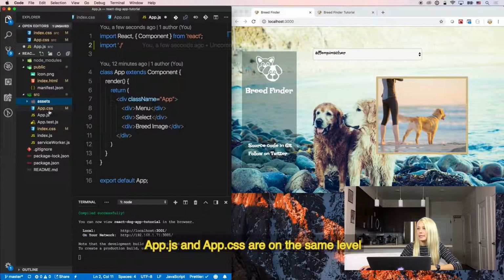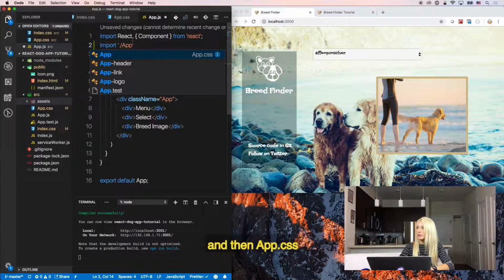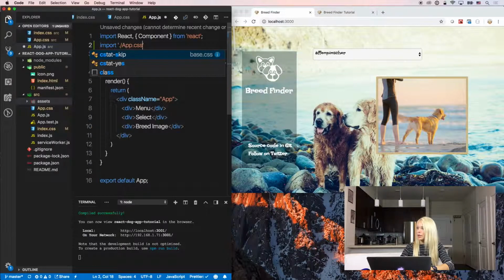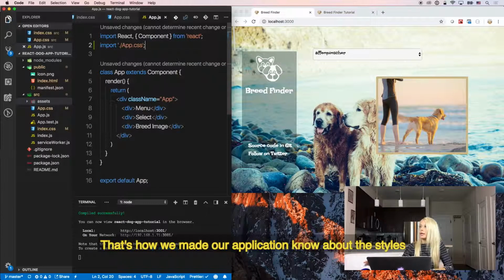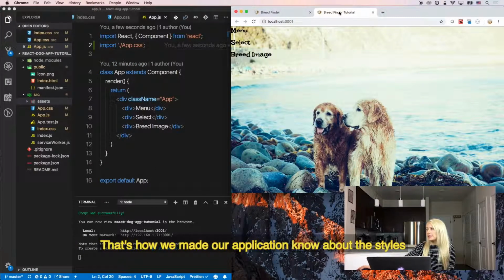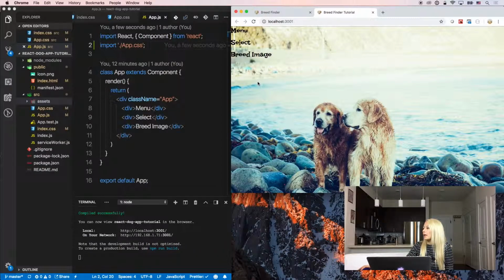App.js and app.css are on the same level. That's why we type just ./app.css. That's how we made our application know about the styles, and it read the styles and displayed them.